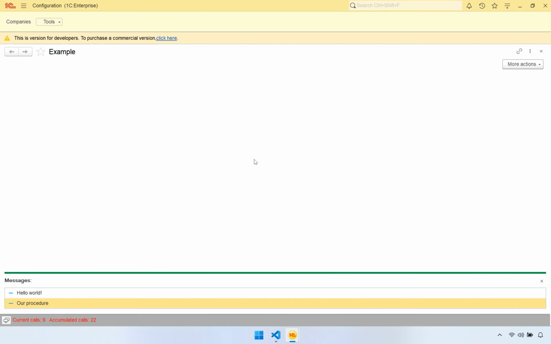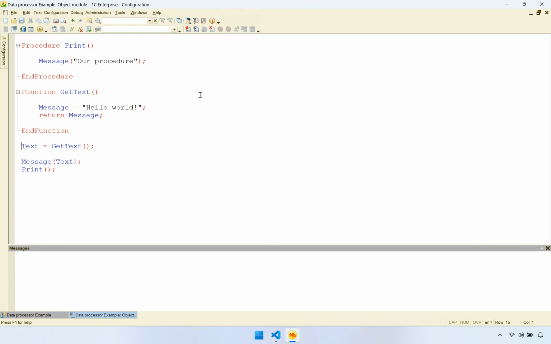Excellent. The last thing I want to tell you about is comments. Comments are just a line in the code that does not affect the execution of the program. In 1C, comments are single line and start with a double slash. For example, in a procedure, we will create a comment, our code. The syntax helper immediately shows us this line in green, thus warning us that this line is a comment.